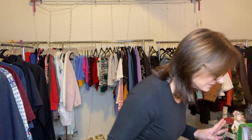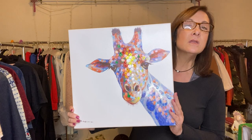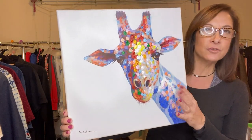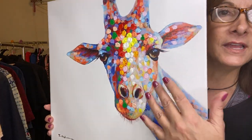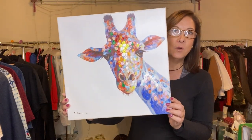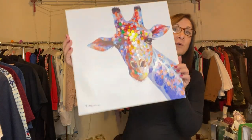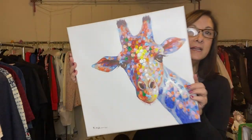Now I bought some hard goods — you can tell I buy a little bit of everything: clothing, home goods, purses and belts. I'm in it for the long haul; I don't care if things sit in my shop for a long time because I think I have them priced pretty fair. Look at this canvas painting — it looks like acrylic. Look at the giraffe; it's so colorful and you can feel the 3D texture. I think for a child's room it would be really cool.